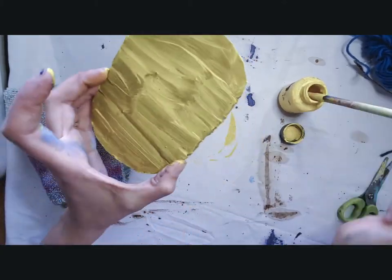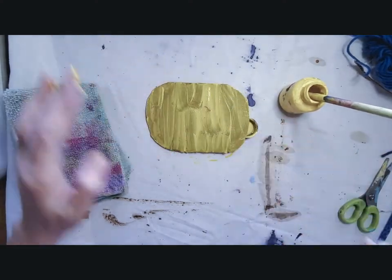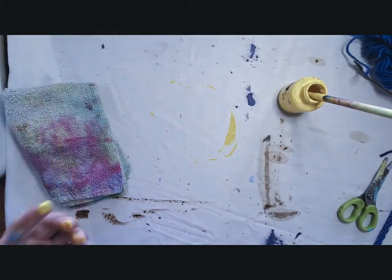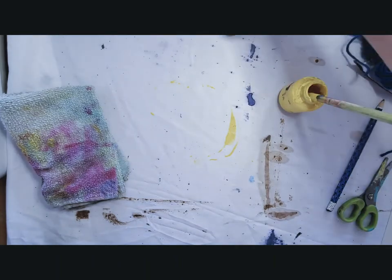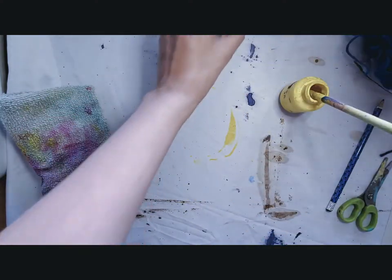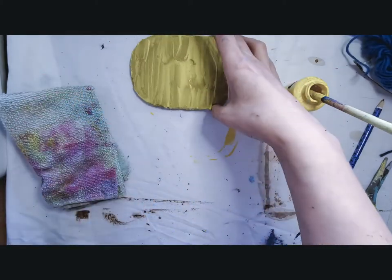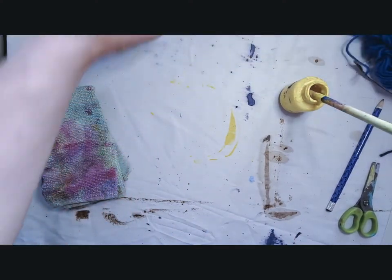All right. Now, if you did both sides, then it's a little bit wet. Just take something, prop it up, let it dry, and come back to it, okay? We can put it actually up here and work on our wings, okay? And if you just want to do one side of the bee, that's fine too. I want to be able to carry mine around and play with it. I don't have plans of gluing it down on my paper. I want to be able to hold it and play with it. So I've got it, like I just said, I did both sides because I'm impatient. And I've got a little lid. I just propped it up. I'm going to set it to the side.